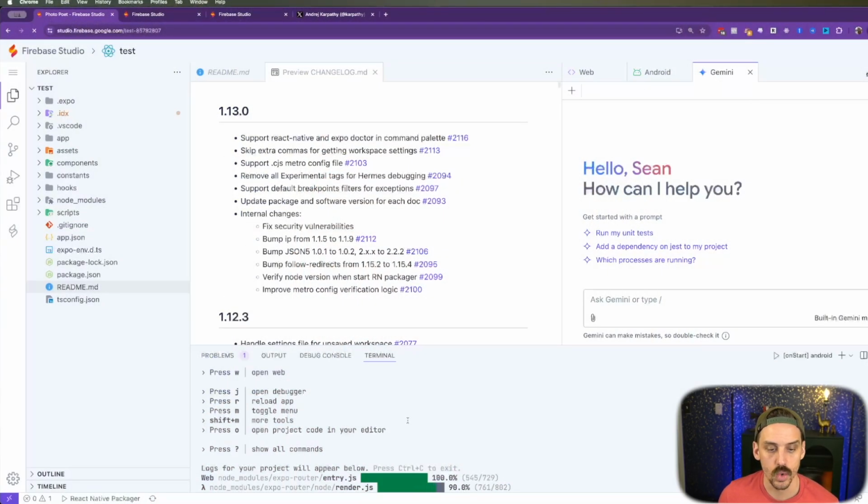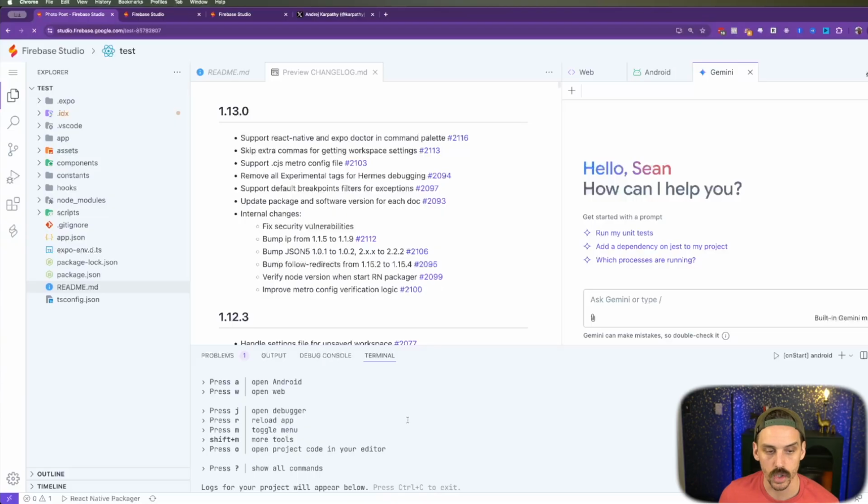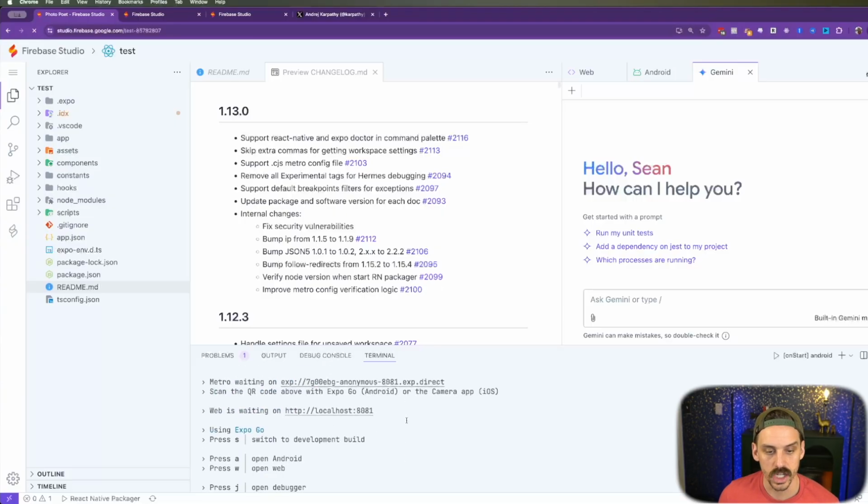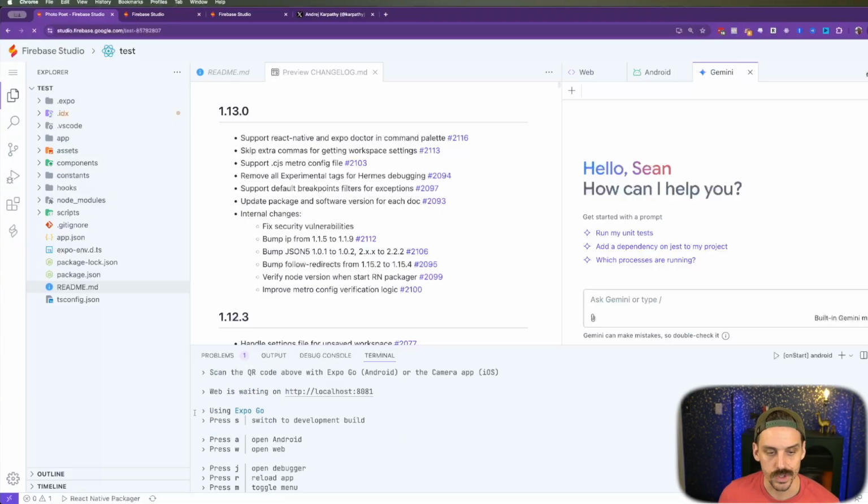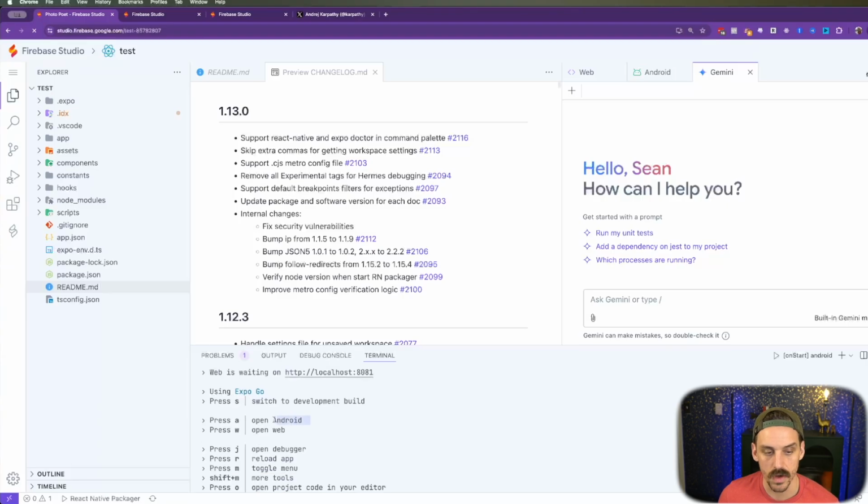If we were to go into our React Native project from earlier, one of the things that you're gonna notice is that they kind of scrub out the existence of iOS in this. So even the emulator that they have in here for Expo Go is not including iOS, right? It's only giving you Android as an option. And you start to notice this more and more as you mess around with different features, that they're opinionated in the way they do things, and they're also locking you into their ecosystem in many ways.